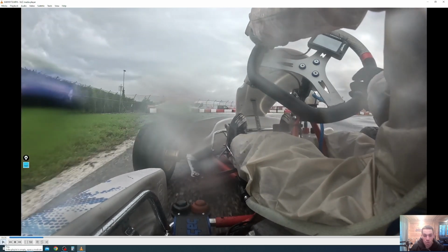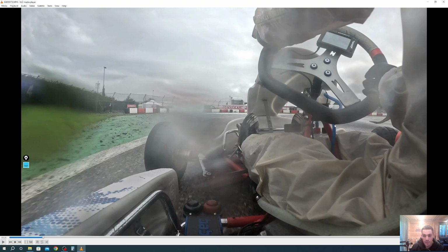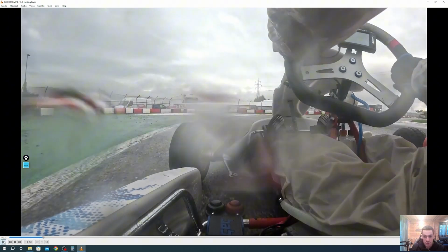You see he's locking the tires, and he's still holding. This is the crossover, where he's crossing over the rubber. You can see it's getting a little bit darker in this area. So he's crossing over, so it's going to be a bit slippery, but he has to hold on to the brakes. And look, he has almost maximum steering lock, starting to use his body as well. Now he's getting on the gas, and you see he has a little bit of power oversteer. But it's fine because it pushes him wide here over the paint.